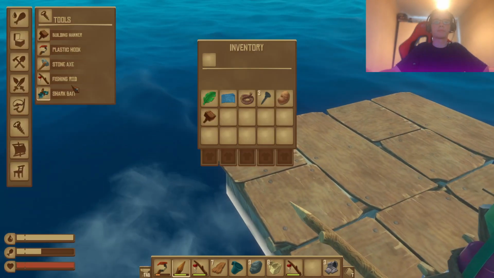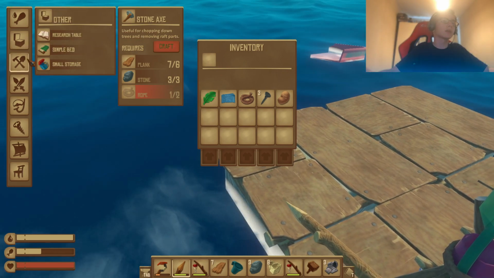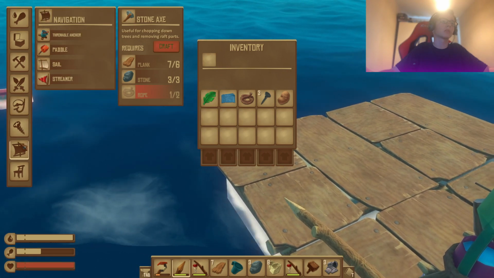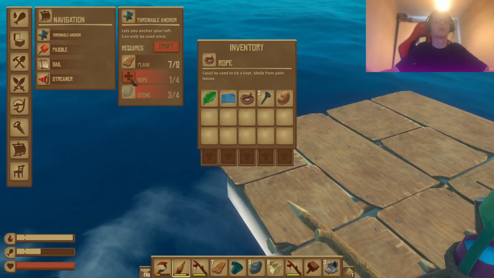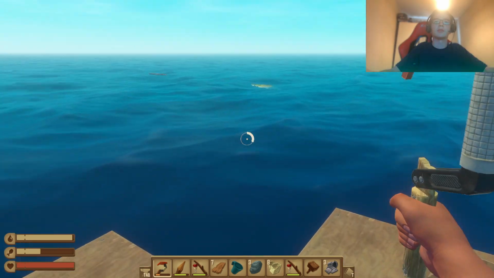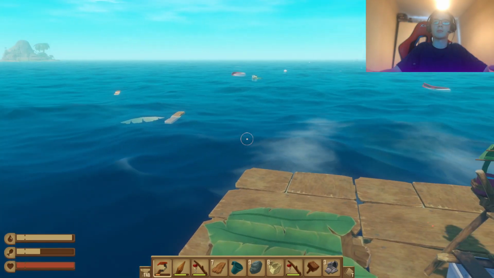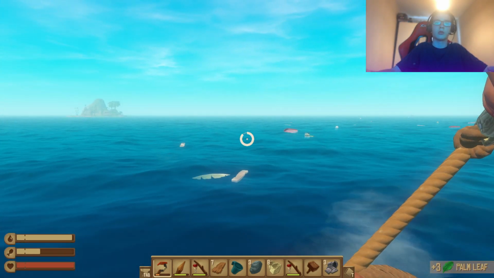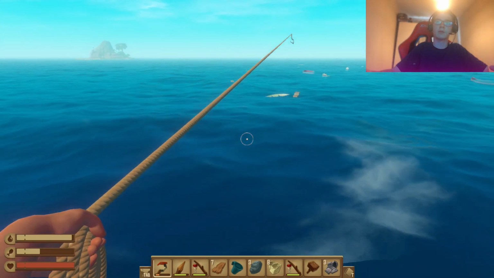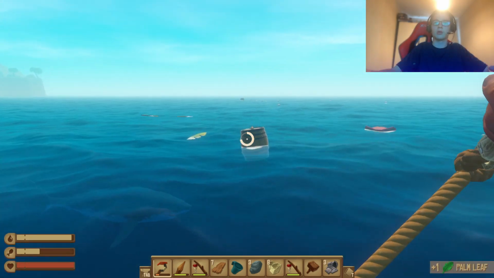Okay. So let's have a look, see what we can craft. What is an anchor? What does it cost? Anchor. Throwable anchor. So we need one stone and three ropes. So rope is leaves. We need leaves. There's a batch of leaves out there. We got them. Oh, come on. You can get that. I believe. Yes. Let's go. Oh, then we'll grab this barrel here real quick.